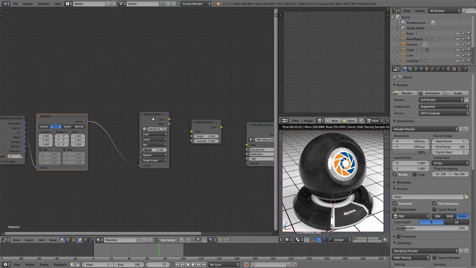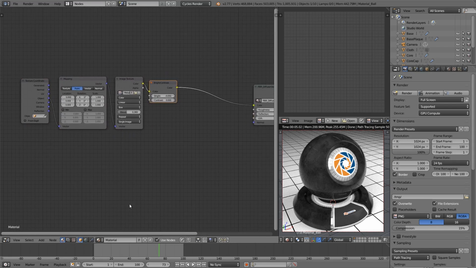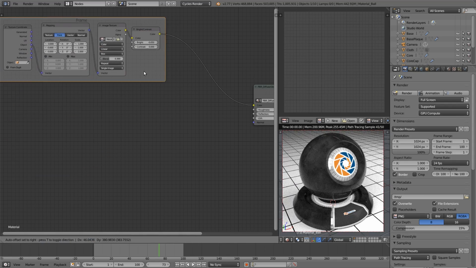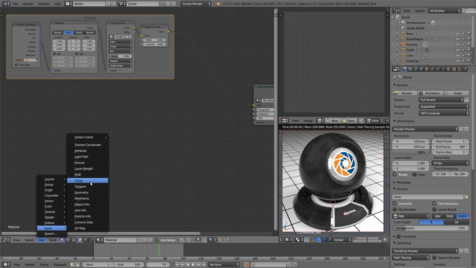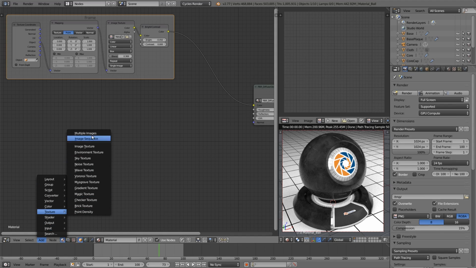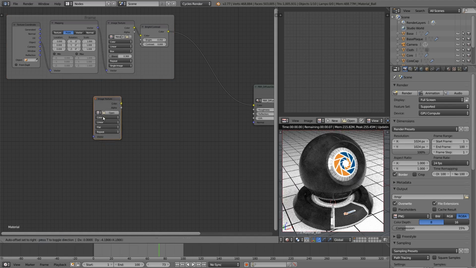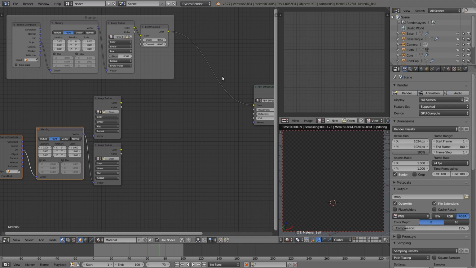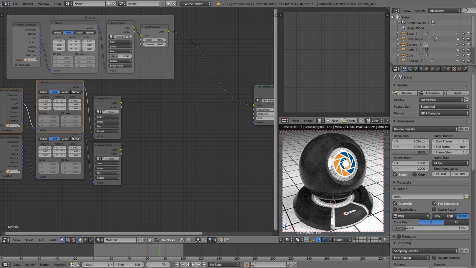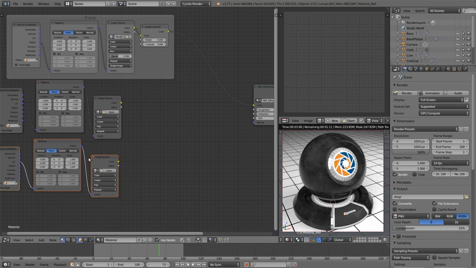Next thing we're going to do is make the maps that we're going to use for the other inputs. But first of all, I'm going to put these in a frame so we can see what we're doing. So that's going to be our diffuse color setup. And the next part is our roughness and other maps. So let's add in another image texture. I'll duplicate that because I know we're going to need 2. Press Control T on both. Fantastic. Give us a bit of room.